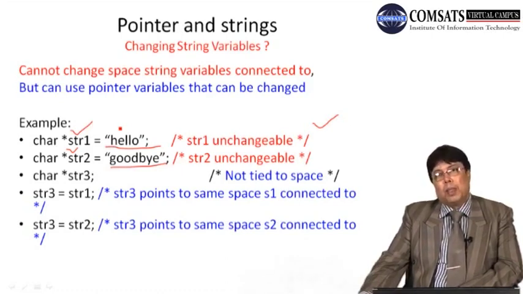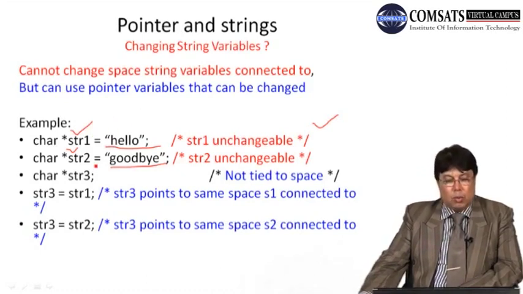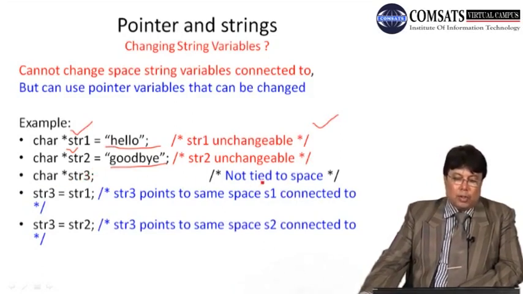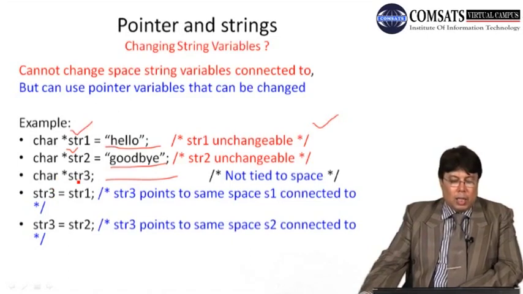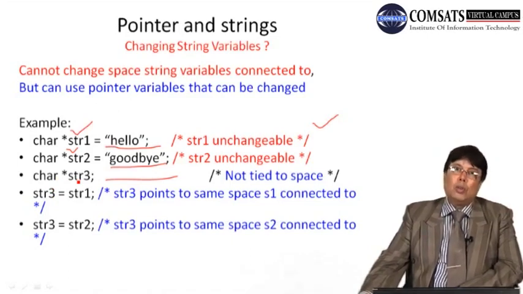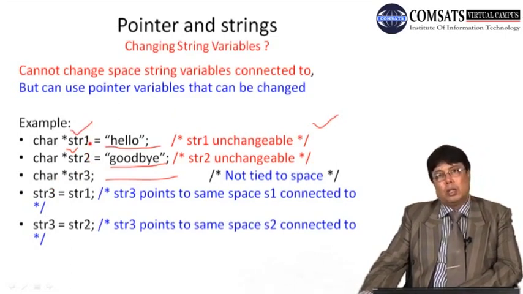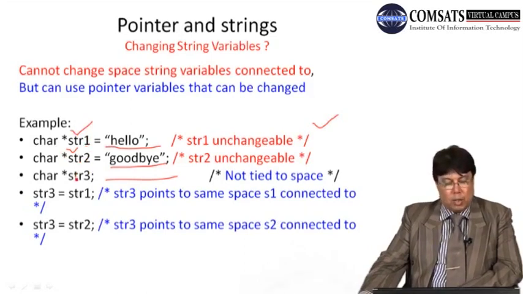Just like array का नाम, that's why it is called the name of the array is an address of the array is a pointer constant. Similarly, these two are the pointer constant. Where character star string 3 is not tied up with any space, इसके साथ कोई space allocate नहीं हुई, तो this particular pointer you can use as a pointer variable, whereas these two are not pointer variables, they are pointer constants. समझ में आया difference? This is a very important difference that I have explained to you.